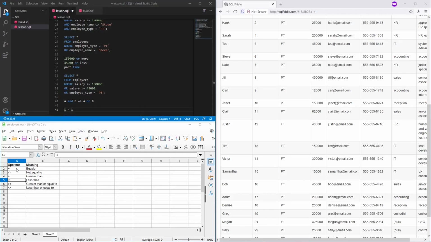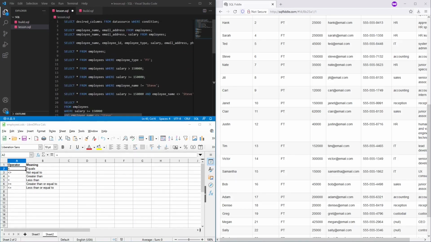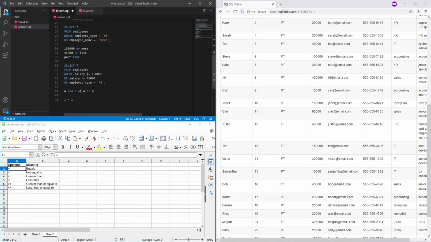Going through each of these, you've already seen equals and not equals. We saw greater than at the beginning of the lesson. We haven't seen less than, but I doubt it comes as a surprise at this point. And we have greater than or equal to and less than or equal to.